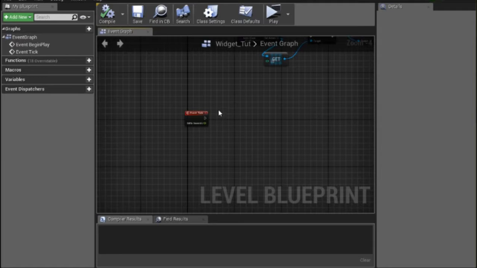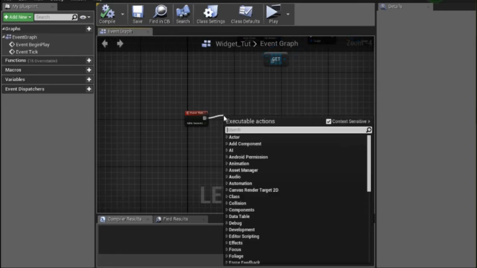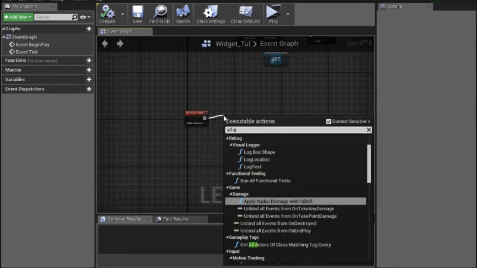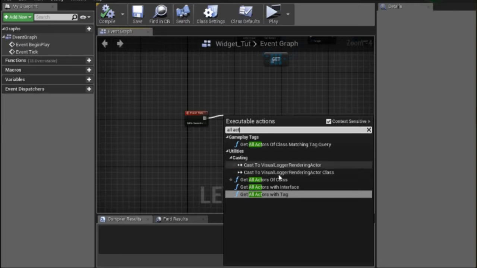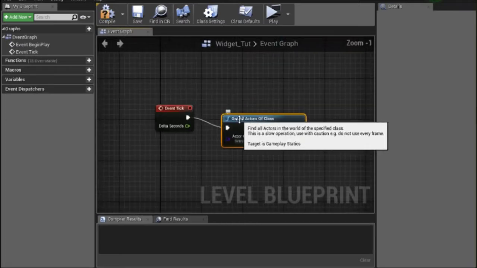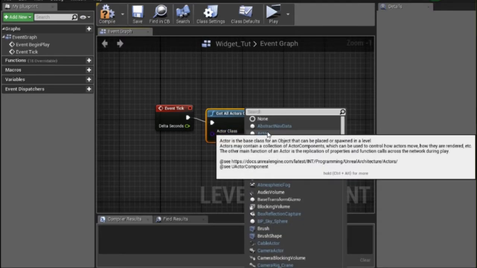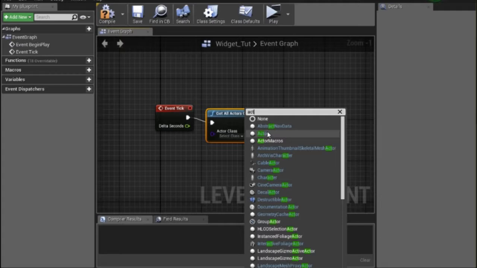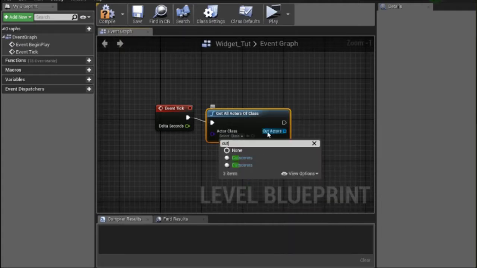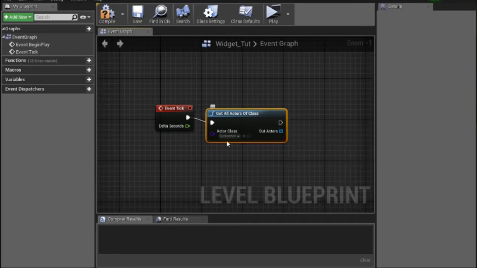And how we do this, we need our cutscene greetings variable. So that's the first thing we do. Cutscene. So again, get all actors of a class, cutscene, and then get a copy.